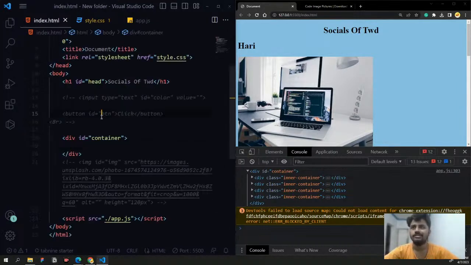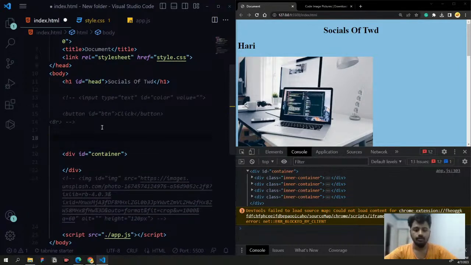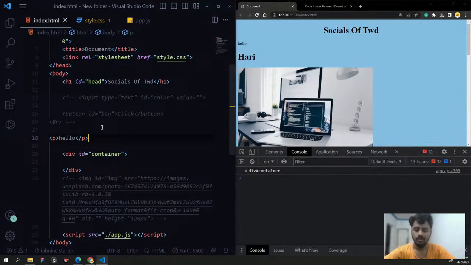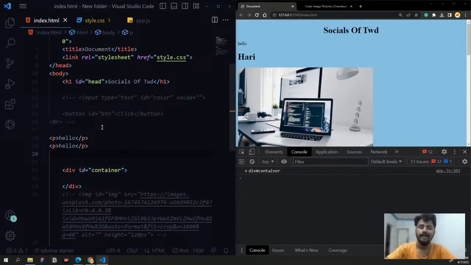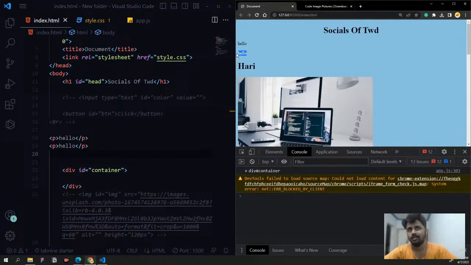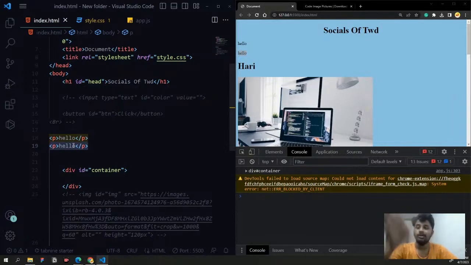You can simply understand this by an example. Here you create a paragraph tag, and I just say hello, okay, and you can see we are getting this hello. And if I create this paragraph tag again, you can see it comes on the next line. Why? Because the paragraph tag by default has a display of block, okay. Which means it is going to take the entire width. It will not allow anyone to come inside that. Even though the content is very small, it is going to take the entire width.